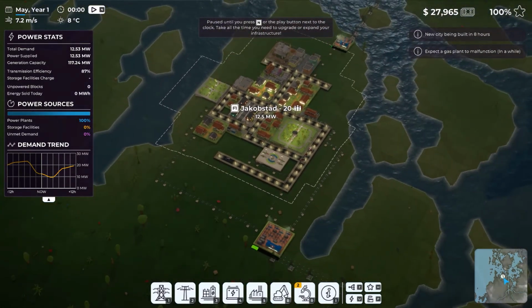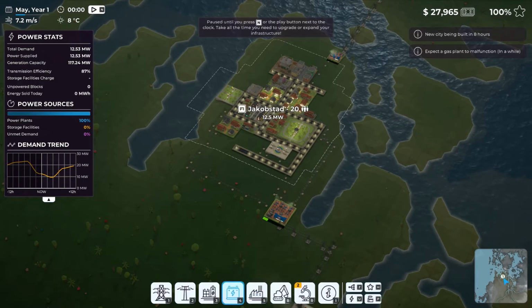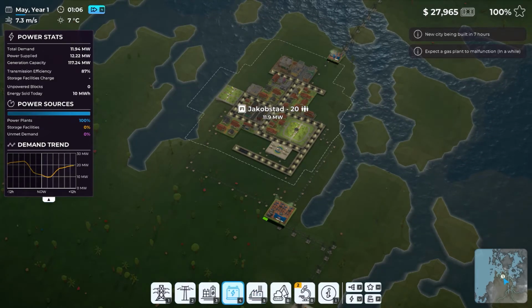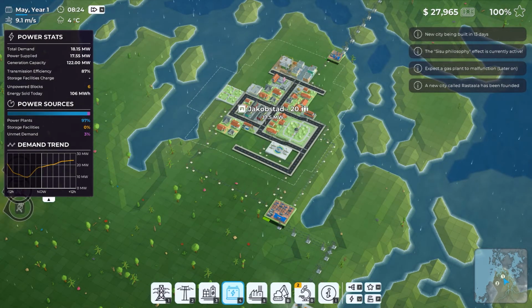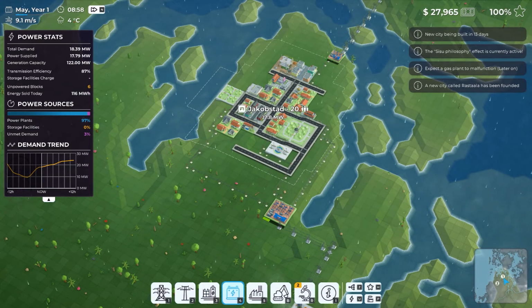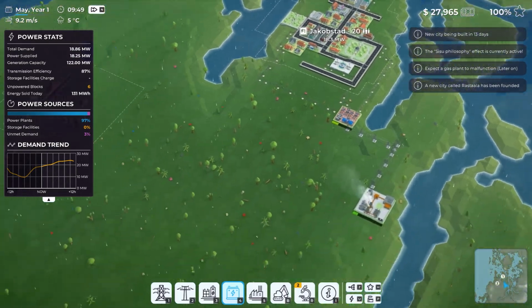Okay, everything looks fine for now, but we are about to get a new city, so let's see where that goes. Alright, so still have a malfunction there. So, city. Rastala has been founded. Where is that?